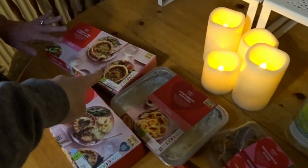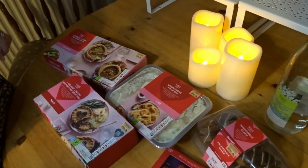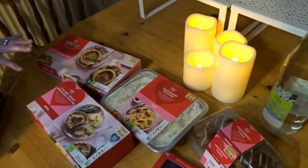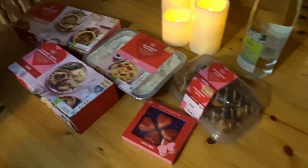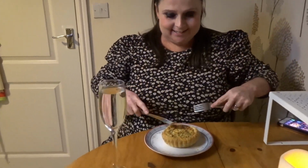So this takes 20 minutes. The starter takes 20 minutes, and the main takes 30 minutes. So we can throw them all in at the same time. And we should be able to eat that while that's still cooking. And then monster this, and then the rest of that at our leisure. Starters are done. I'm very excited. So I'm going to try this.